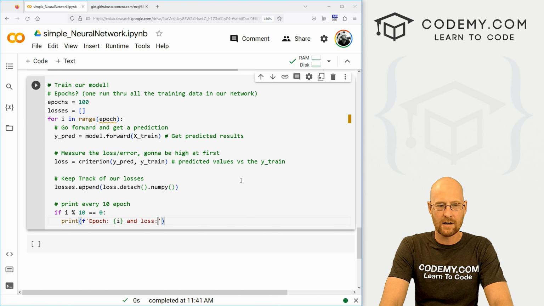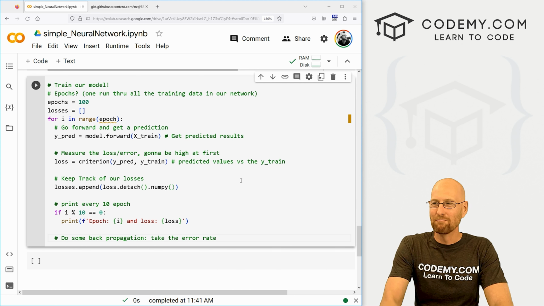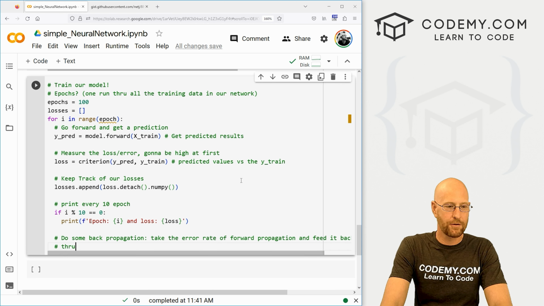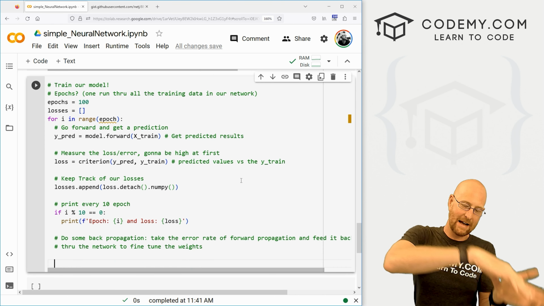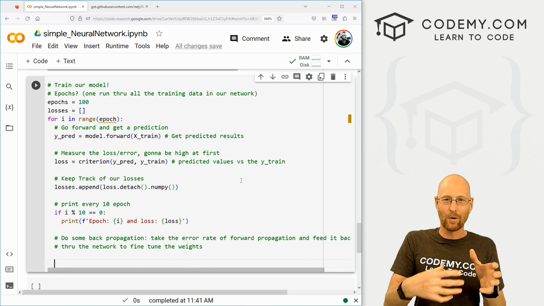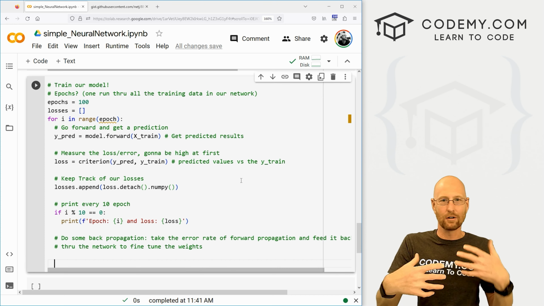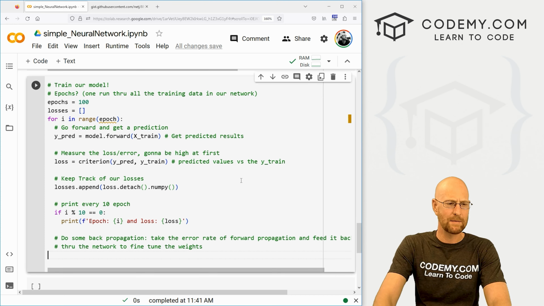You take the error rate of forward propagation, and you sort of feed it back through the network to fine tune the weights, right? So as we get an error, we feed it back into the network, and the neural network uses that to tweak its weights to learn better or learn more, or maybe just to learn at all.